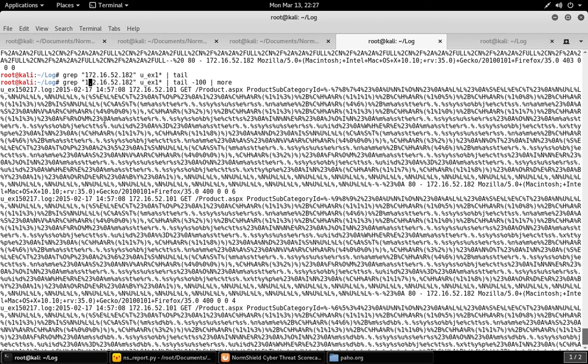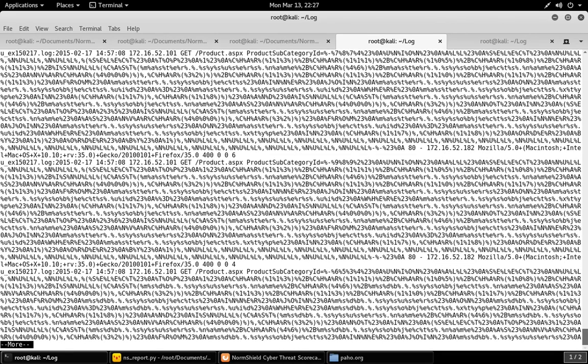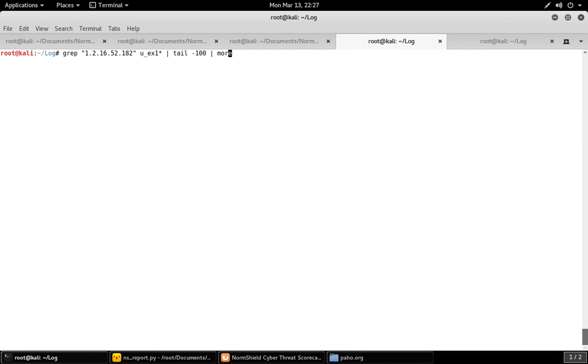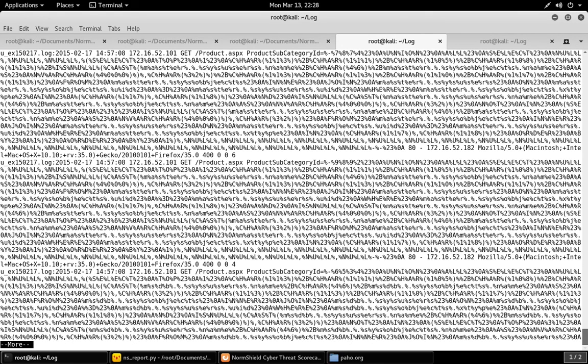Okay, so as I said, grep by default is actually a wildcard processor. So if you're looking for 172 dot something, you have to put a backslash here in order to make this work faster. For example, this time it takes less than a second to get the results, as you can see, guys. So it's a good idea to use the backslash if you are not interested in the wildcard.